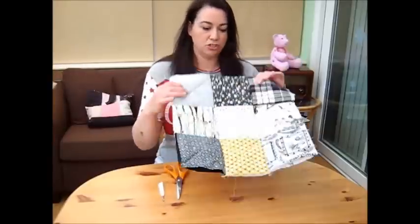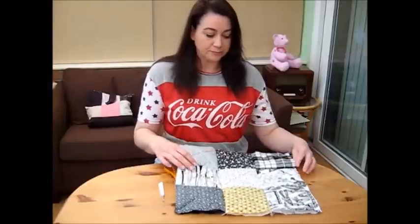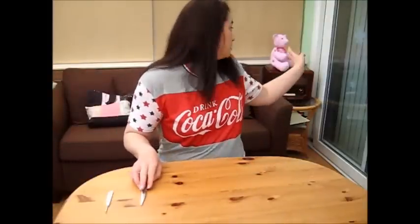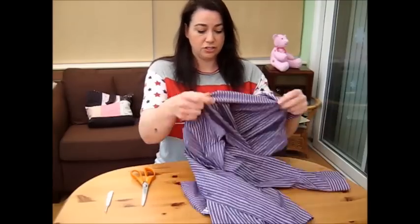Hopefully most of you know that I do an awful lot of memory keepsake items. I make bears, I make patchwork bags, I make cushion covers, I make quilts, I make coats, I make all sorts of clothing out of upcycled and reused items. And this week I'm working on some memory bears, so I thought it would be a perfect time to show you how to strip all the fabric out of a regular shirt.